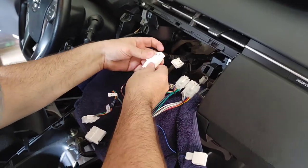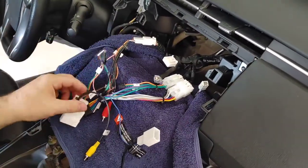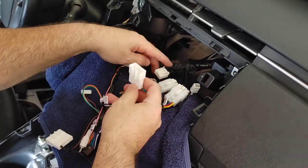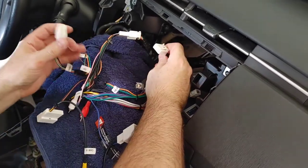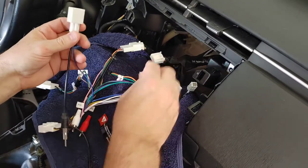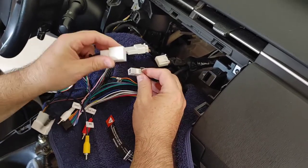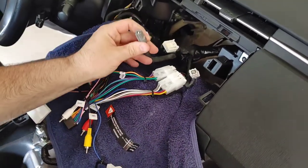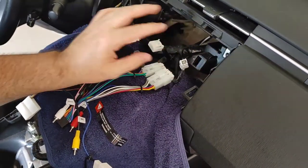And actually, I'm sorry, this did fit. I don't know why I discounted that. So this definitely goes in, that's for sure. And with what's left, this one here looks like it would go into here. Let's see if that's the case. No. I have one little one, an antenna one, which is probably this. I don't know if that goes in here or not, and then you also have this other gray one. One of these might be XM, and we know you're not going to have that, so one of these we probably aren't going to be using.